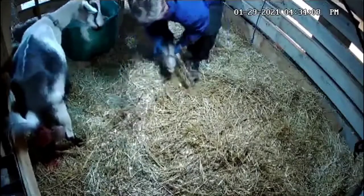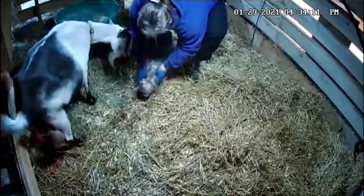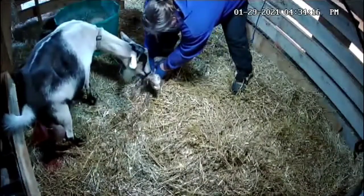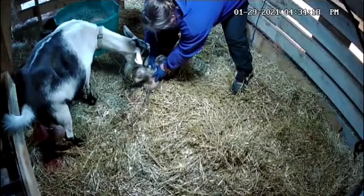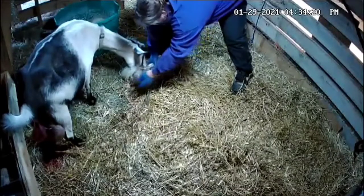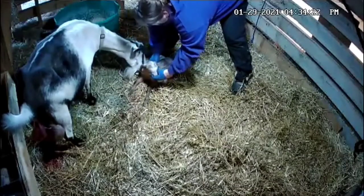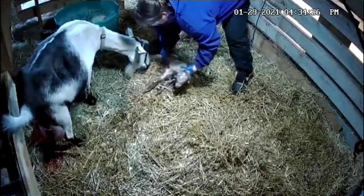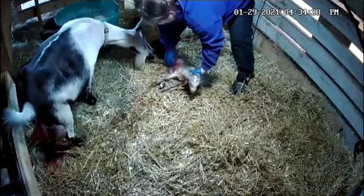This baby had a lot of fluid in her lungs. I set her up in this prone position to help get some of the fluid out. And she weighed 10.8 pounds, so she was a pretty good sized girl. And she is very lively and doing just fine.